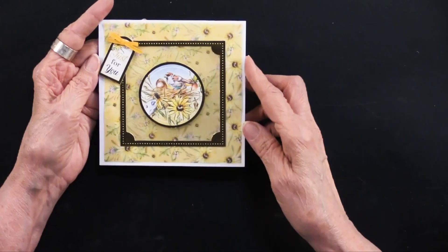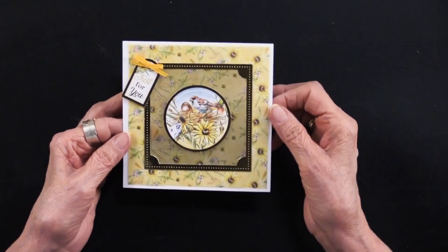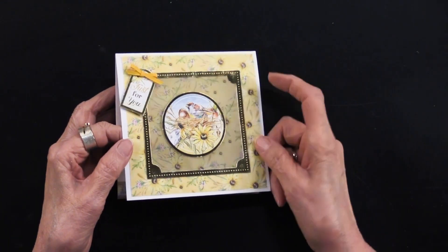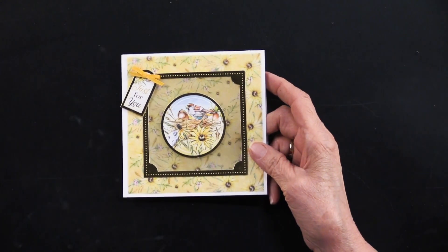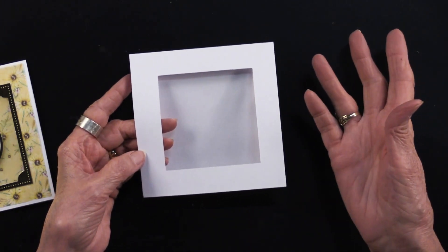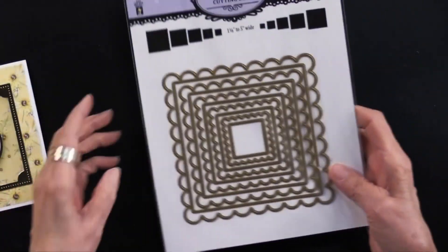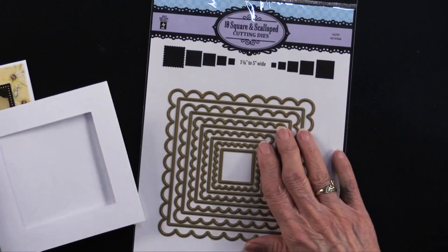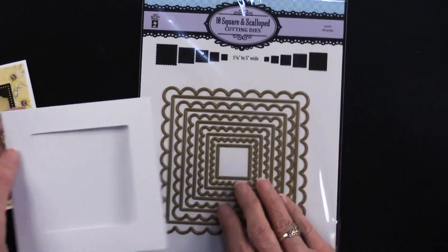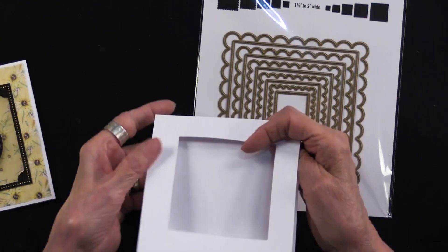Now let's go to our next card. This is a five-inch square card — you can cut your five-by-six-and-a-half-inch card down or make your own. What I love about this is this window in the front. The window comes from dies that have a straight edge and a scalloped edge together — this happens to be the square set. She placed the cutting die and then opened the card up and just ran it through the machine, and there you get your window all ready for you.